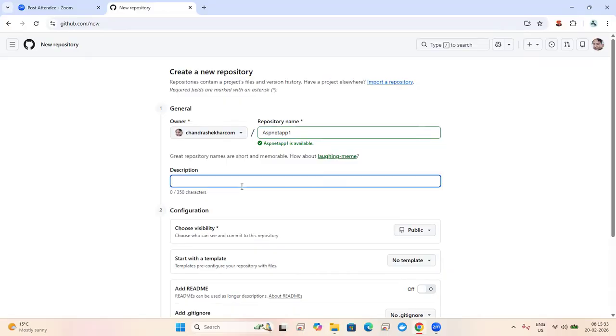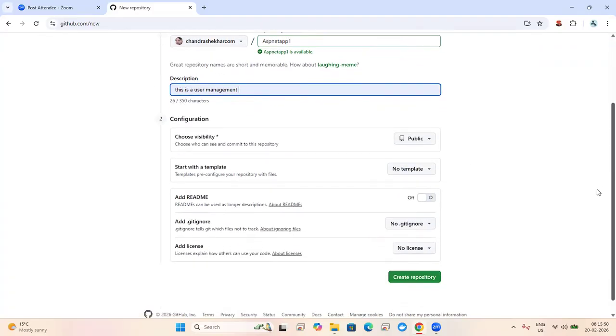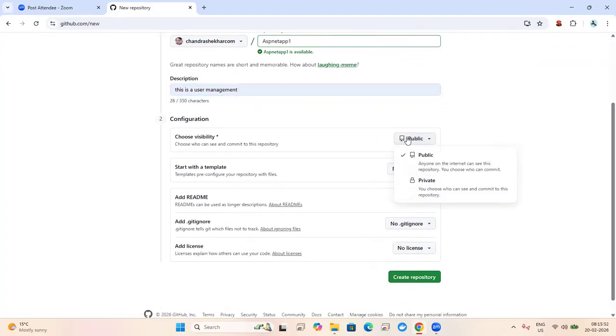And description, if you want to give any description, then you can give. Then choose the visibility, public or private.